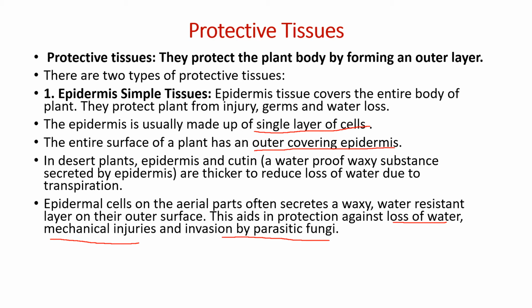In desert plants, it makes a thick cuticle layer which helps to reduce water loss, because we know that in desert there is a scarcity of water. So because of this thick layer, transpiration. Now what is transpiration? Transpiration is the loss of water through the aerial part, right? So transpiration gets reduced because there is a thick layer on leaf. So when there is a thick layer, let me make a leaf over here. When there is a thick layer on leaf, definitely the loss of water is reduced, right?